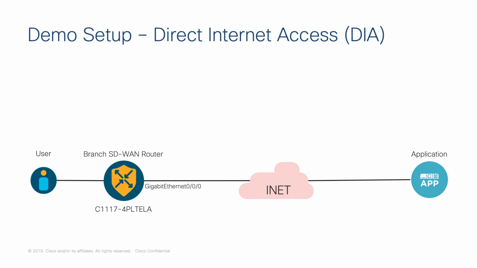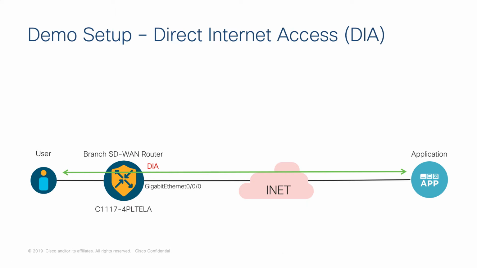However, with Cisco's SD-WAN, you can simply enable Direct Internet Access, or DIA, on the WAN to allow the user's traffic to drop off locally on the internet circuit for access to the application. This allows the user traffic to flow on a more direct and usually better performing path to the application. The challenge though is that this approach comes with trade-offs in security.